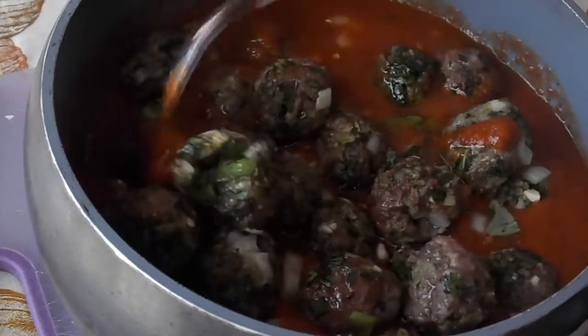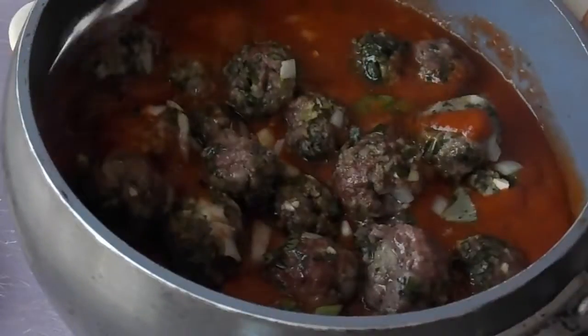Today I'm going to show you how to make meatballs my way, and I'm going to be actually making some meatball subs with these.